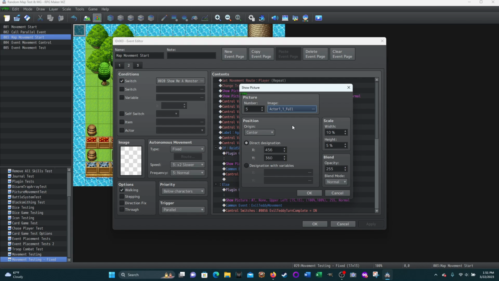So basically, because I'm using the center, which maybe I should have used upper left, I figured out which tile I wanted him to be on. I multiplied the number of tiles, or one less tile, by 48, and then added 24 to it.